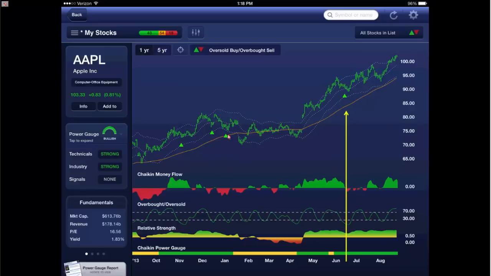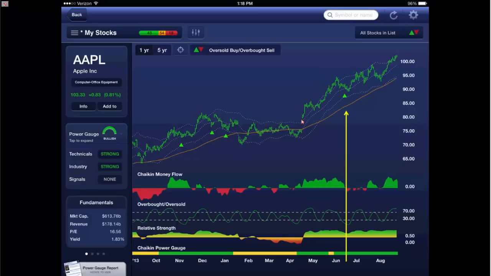When they reported negatively and disappointed Wall Street in January, it gapped down and the Power Gauge turned neutral. Not bearish because the underlying factors were still very positive. The analysts had soured on it. And when analysts sour on a stock, they lower their earnings estimates and they lower their opinions, and the big institutions follow them. But lo and behold, in mid-April, Apple surprised to the upside, with better iPhone sales.